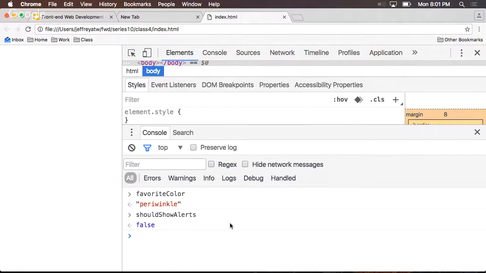So based on what's been set in the code, these variables are still accessible to me inside this little console, where I have access to the global scope of the page where all these variables have been assigned. Global scope is something I haven't even talked about yet. I'll talk about that near the end of this class. So I think that we're about ready to get started on new stuff.